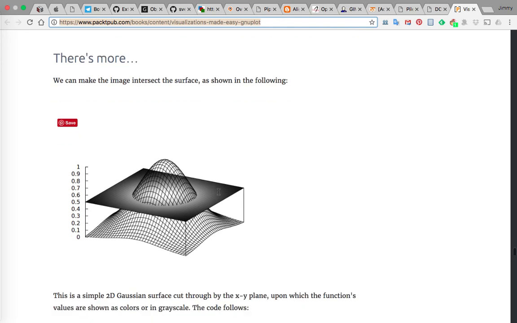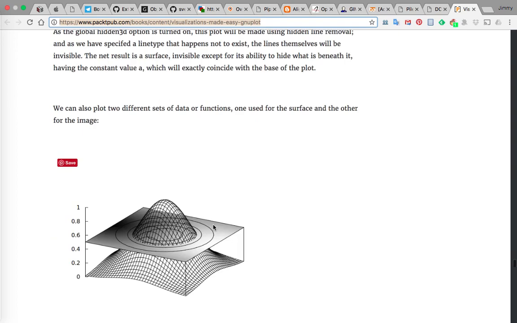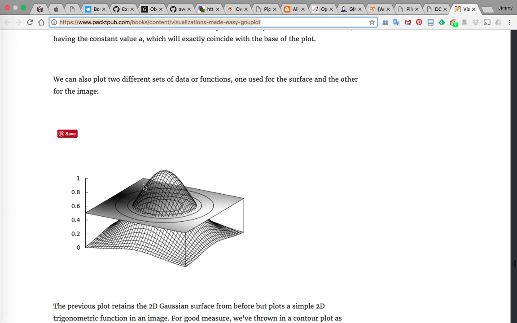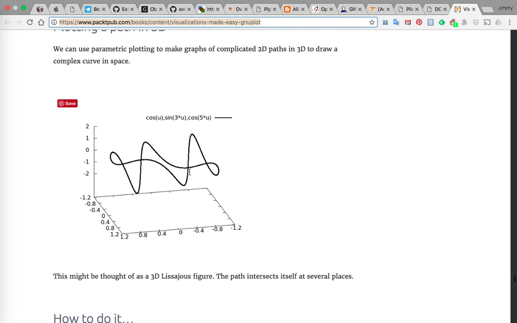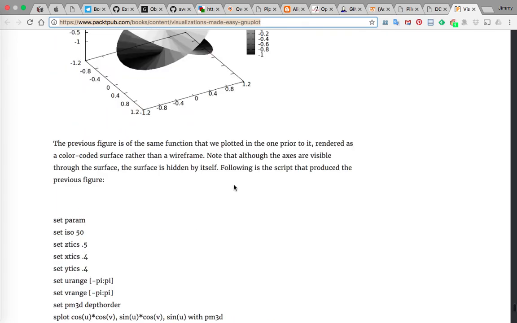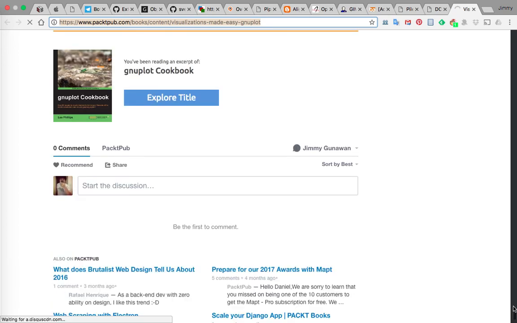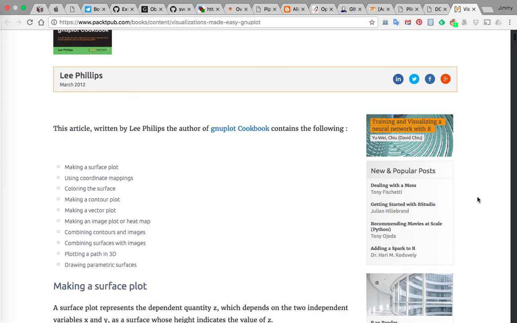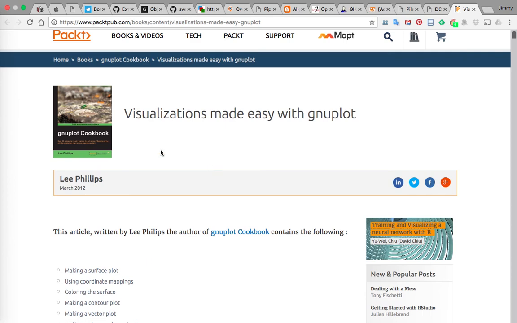The texture representation in 2 dimensions is probably just looking like a circle, but the actual displacement is like this kind of structure. And if we shift the texture plane, we can get some kind of topological contour. Plotting a path, drawing a parametric surface. These are all things that you can do inside Fractal. Not all of them are simple. Some of them are already made a lot simpler because of Fractal nodes, but this is really good.